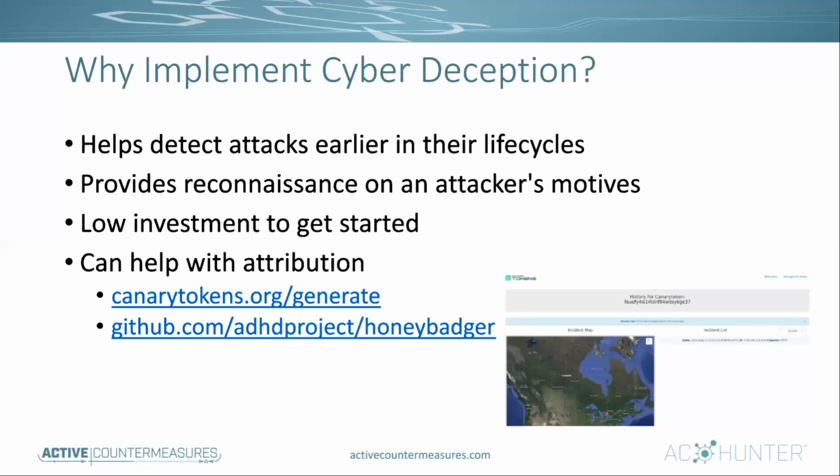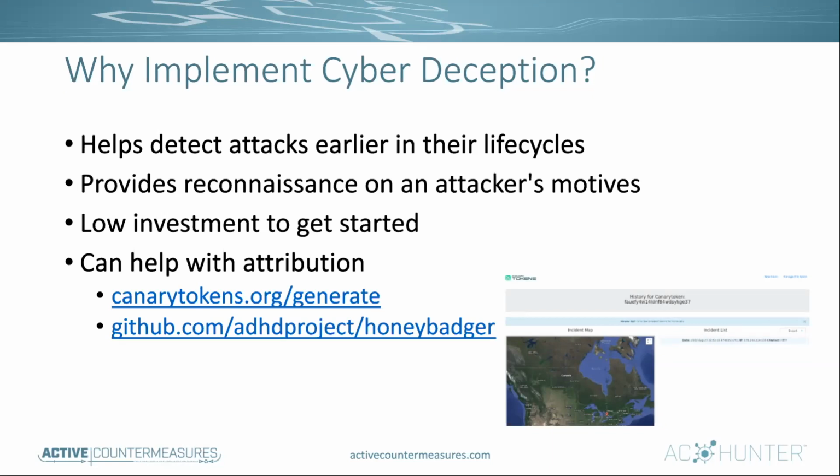But with cyber deception, when you really have a full story laid out, you can see what they're trying to get at and how they're going about doing that. The other nice thing with cyber deception, especially in the Active Directory environment, is that it's very low investment to get started. Windows and Active Directory provide a lot of auditing tools that you can use in order to watch for interactions with different types of resources. And you don't necessarily have to pay anything to get started with this other than time.